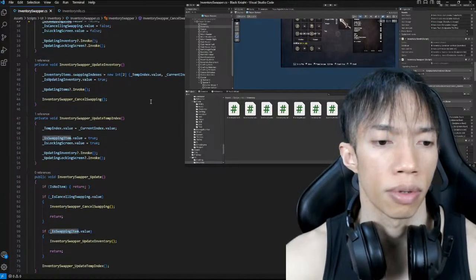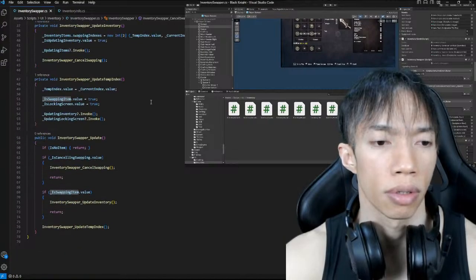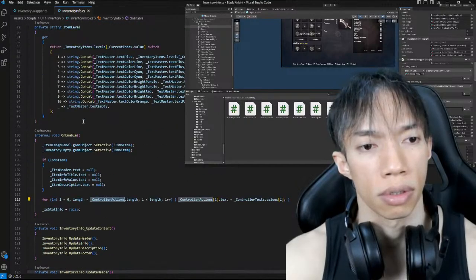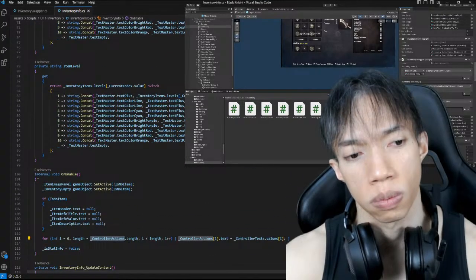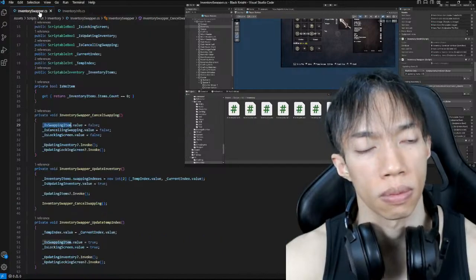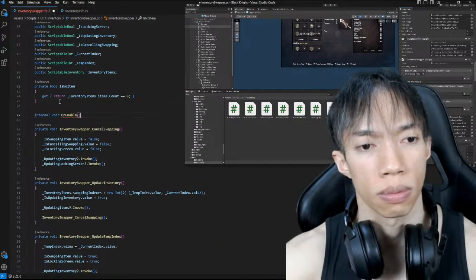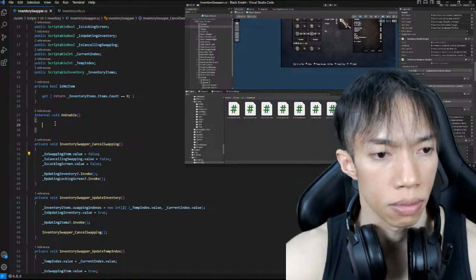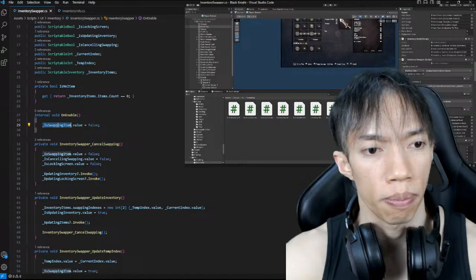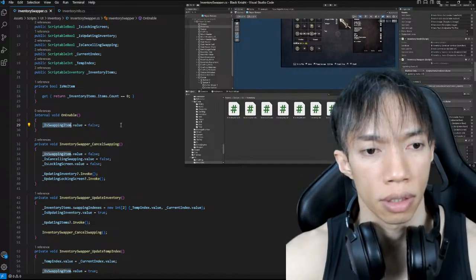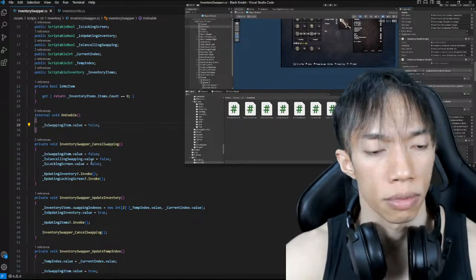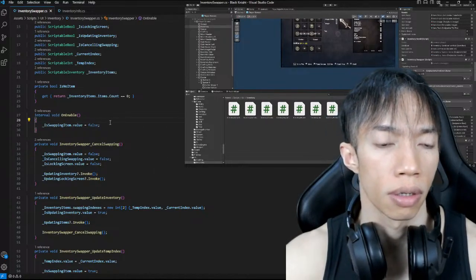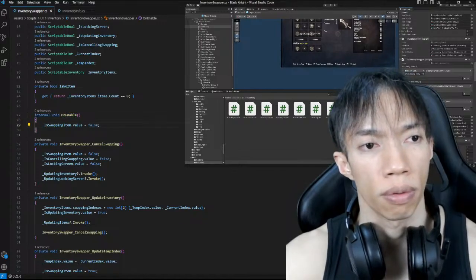Here, I need to set it to default on enable. So we set the swapping item in the swapper script. It's bugging me many times, so I need to make sure that on enable it's false.